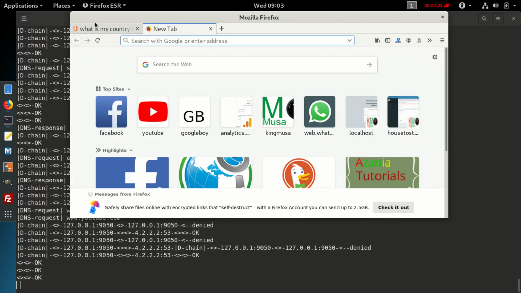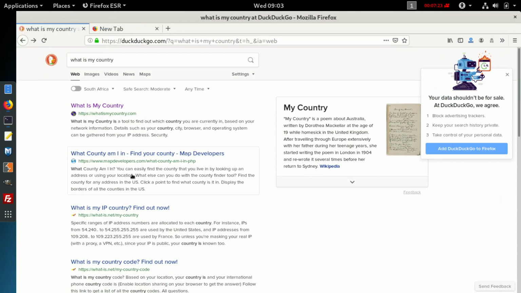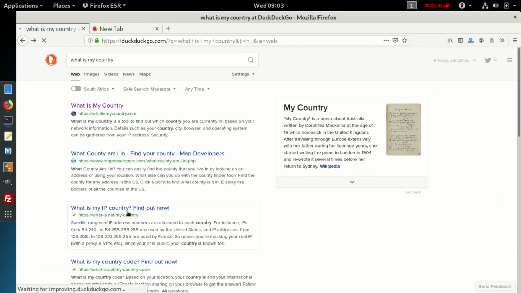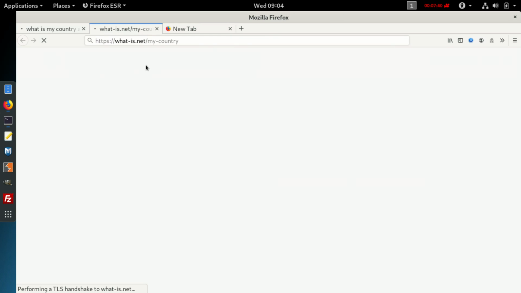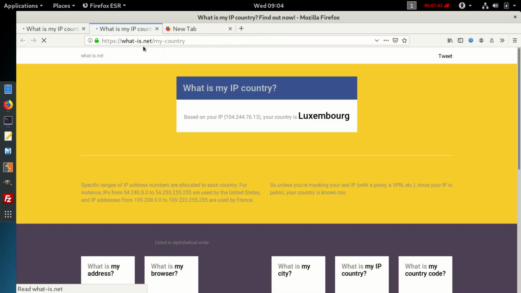So I'm in a different country, but we're going to try to see what is my net country. Let me click on that and see if it works for us. I think it's better I do it like this and wait. If you're using proxies, they are a little bit slow, but they give you something good.